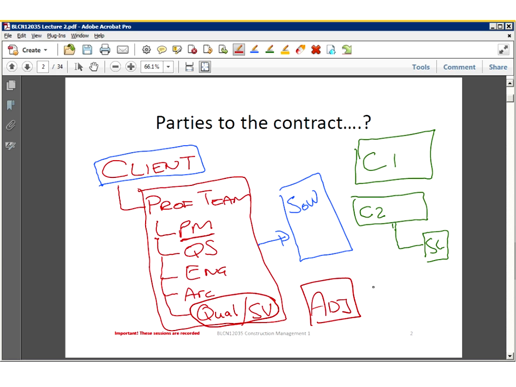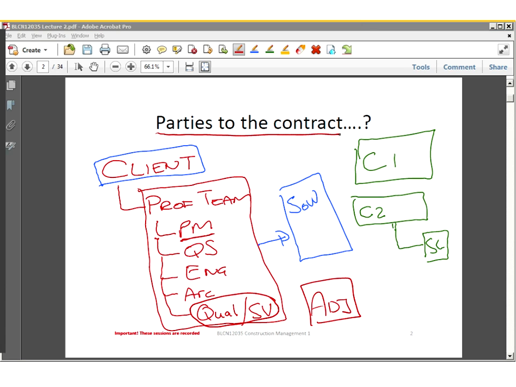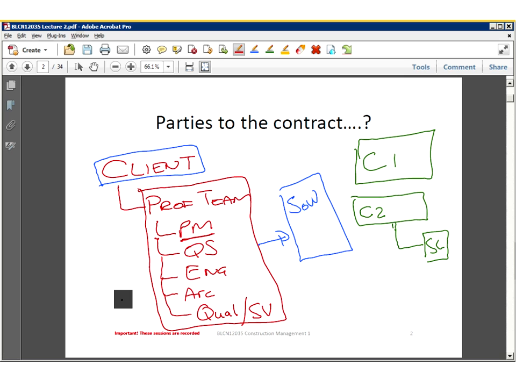Does anybody want to add anything to that, or can we move on from the parties to the contract? All right, so if you want, you can just give me a yes or a no. That would just be a little yes tick mark over there, and that will get us on the go. All right, okay, so there we go. Let's move on to the next slide.